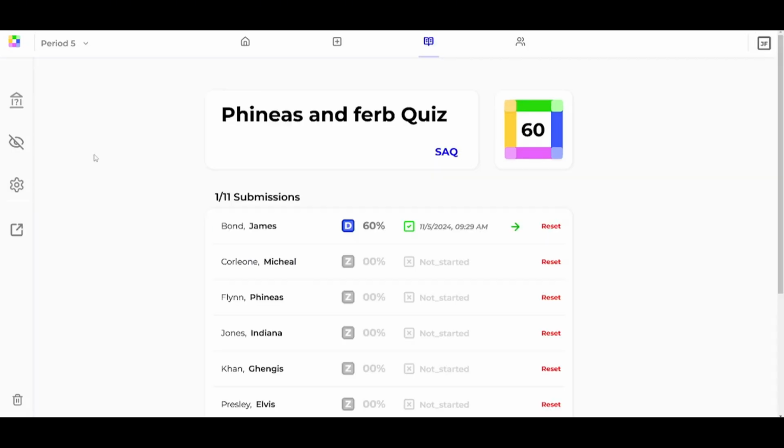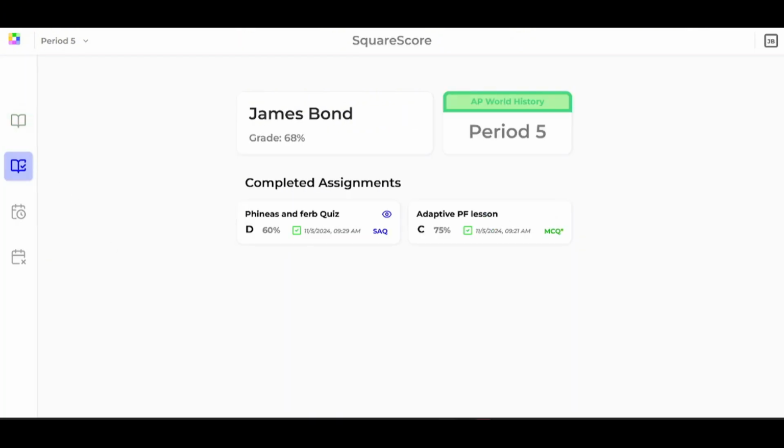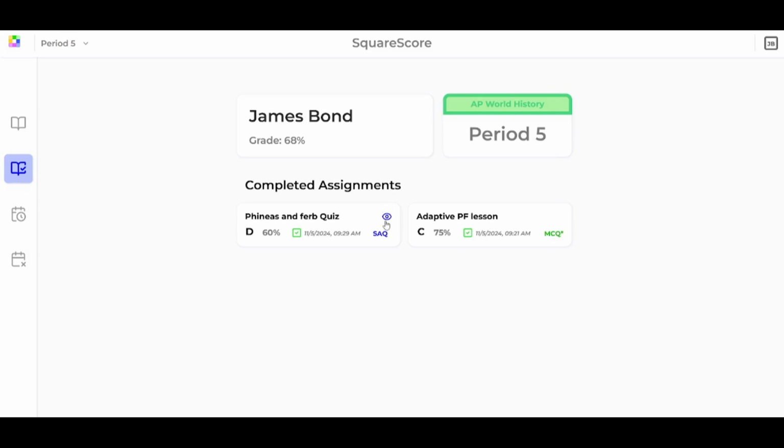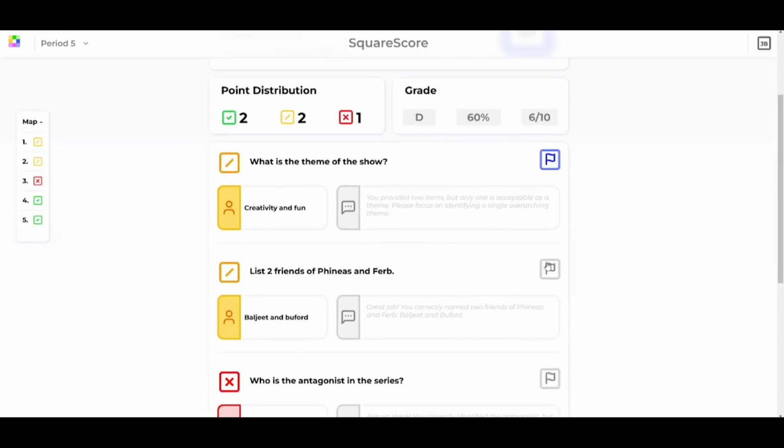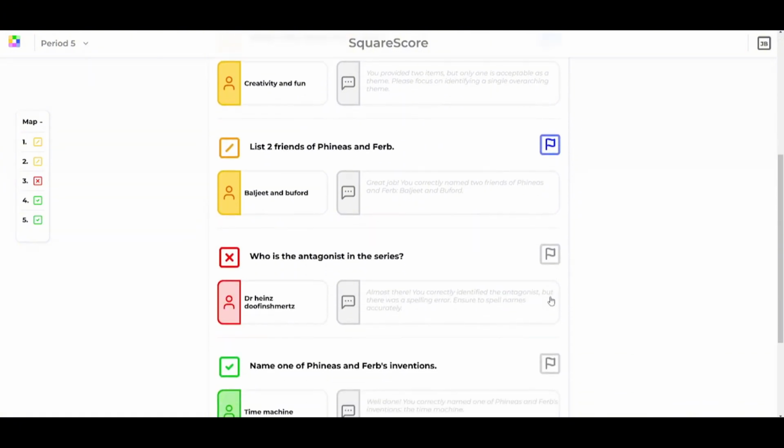Now let's go back, and let's say that we want the students to go over their mistakes. We can open the assignment for review. Now on the student end, in the completed page, that little I means we can click on it and see how we did. Let's say that as a student, I disagree with how the response was graded. All we have to do is click on the little flag, and we are good to go.